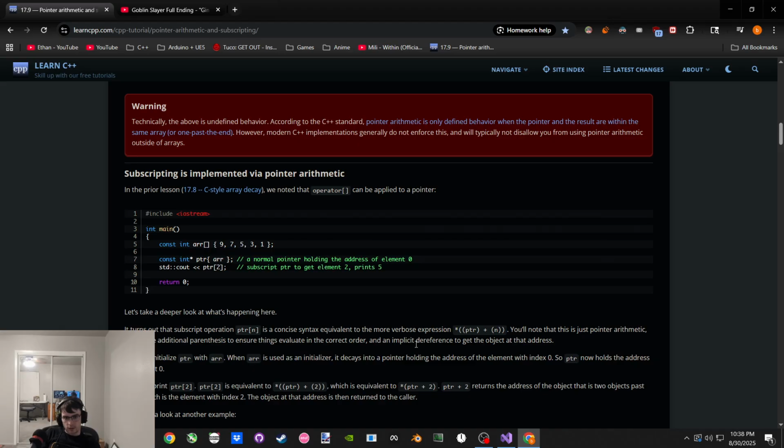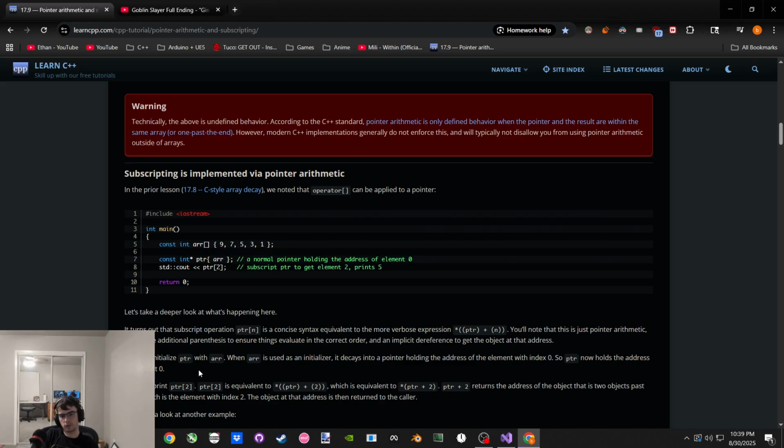Concise syntax. Yes, exactly. Because it's pointer plus this, and then dereferencing that entire thing. Pointer arithmetic with some extra stuff, and an implicit dereference to get the object. The array decays into a pointer holding the address of element 0, but then we add to look at the next one.